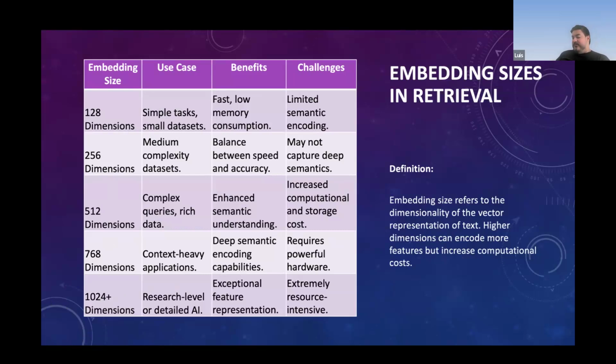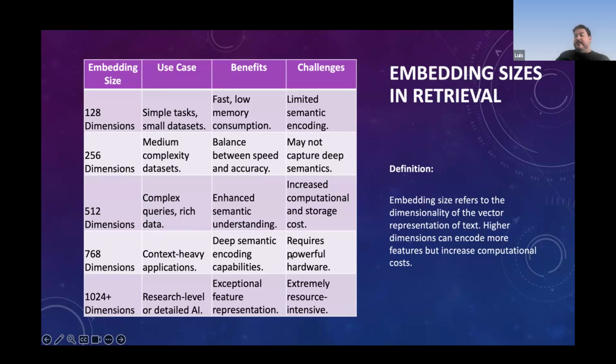But again, if you're doing 1024 embeddings on your vector store, guess what? They charge for that as well, because you're using more resources to do something that big, so they obviously charge more. A typical dimension is 512, which is your typical way to embed your model. It handles complex queries and rich data with enhanced semantic understanding. It does have an increased cost, but you're still capturing all the semantics. So this is your typical base: when you're doing an embedding model, set it to 512 to get the best results.